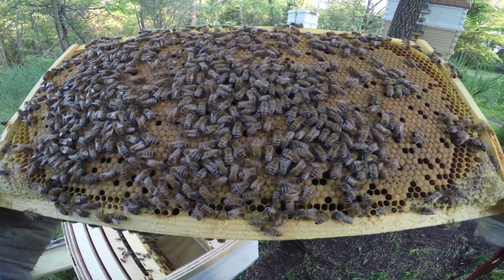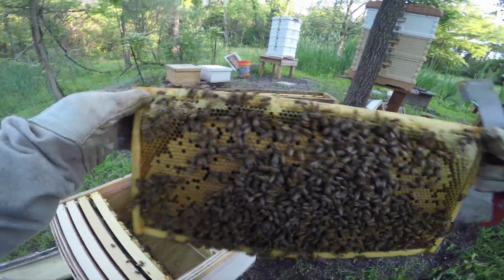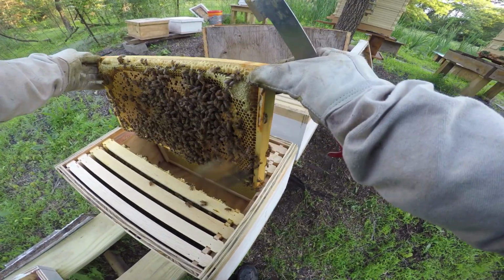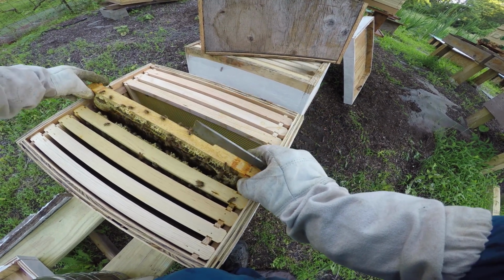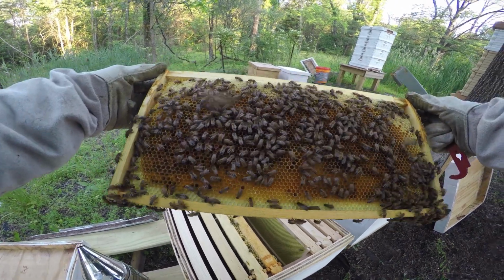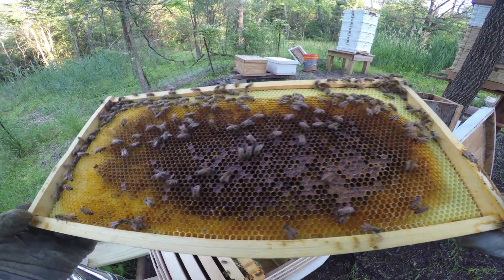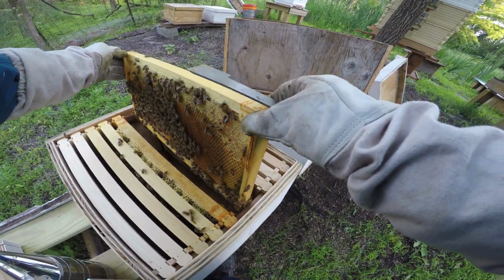They definitely needed to get transferred into a new hive because in about a couple of days, a week or so, this hive's going to double in size. So it looks really good. This is phenomenal. It's another pollen and nectar frame. Yeah, they look great.